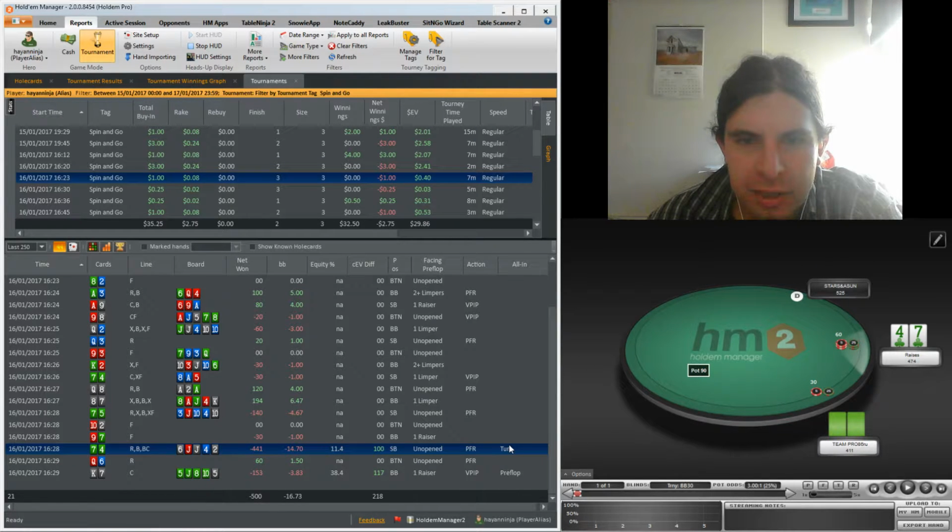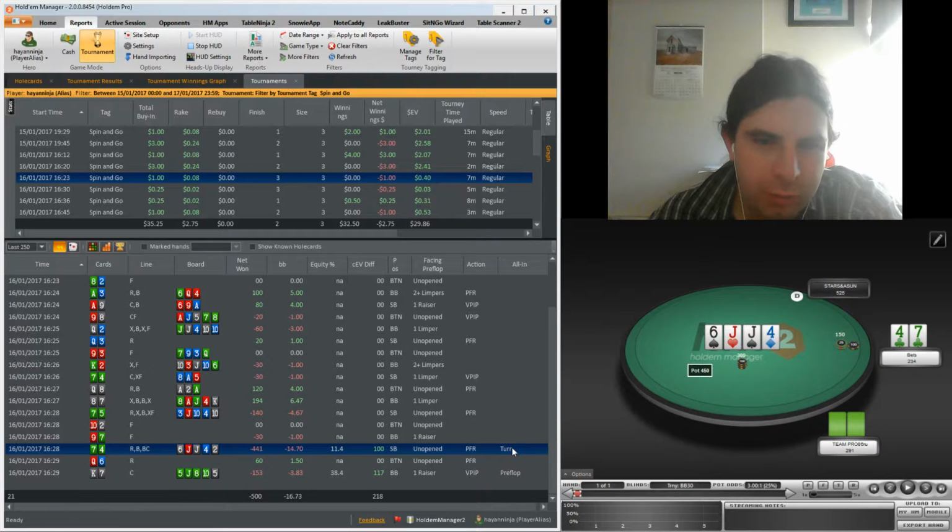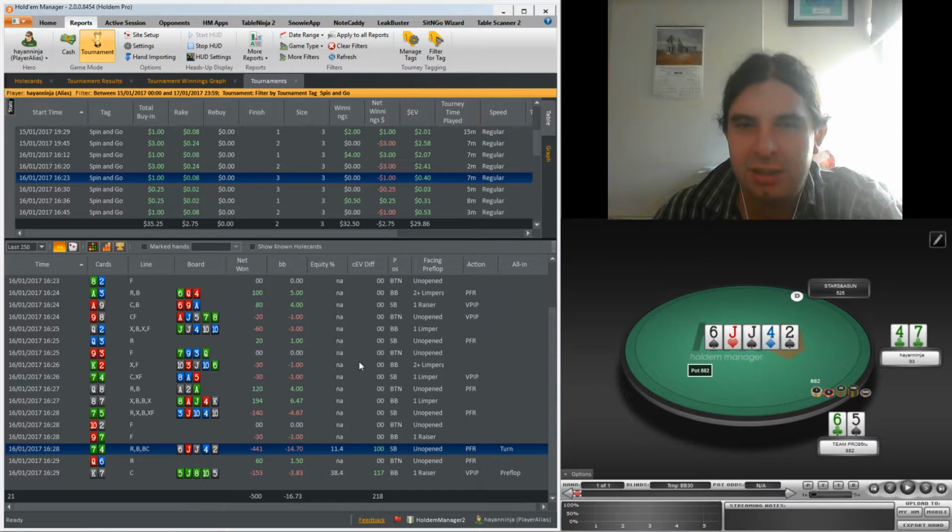Okay, so I've been folded to. I have raised with 7-4 suited. Not exactly a great raise into someone with less than 50% fold to steal and 50% DPIP. He's called it. We have flopped to nothing. He's called. I think at this point I should have just slowed down. Even though I've hit the 4, I think I remember mentioning to myself I think he's got a 6 but not a jack here, and if I remember correctly, it turned out I was correct about that. Yes, indeed.